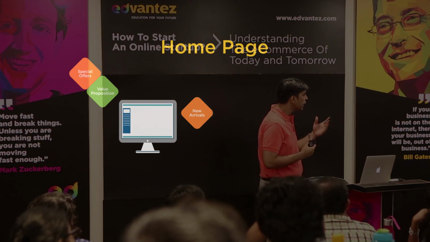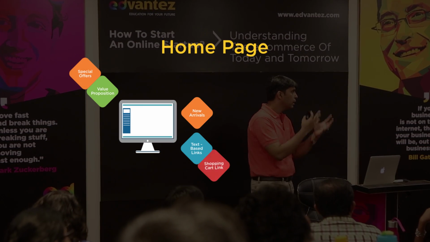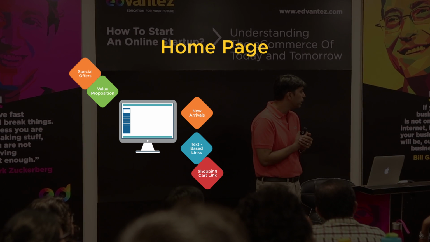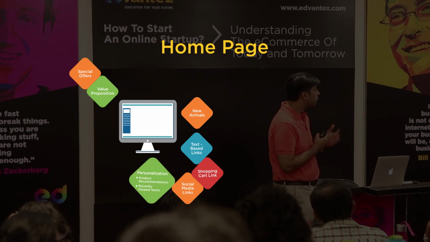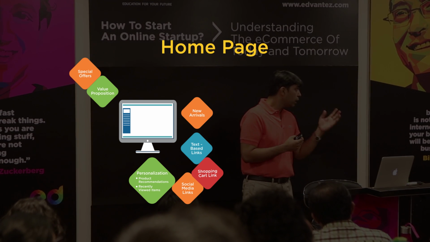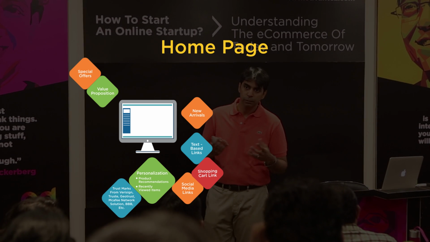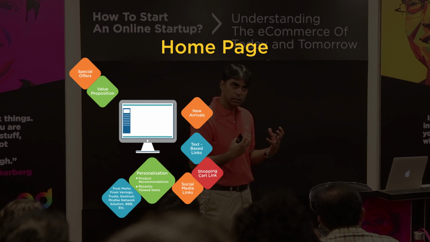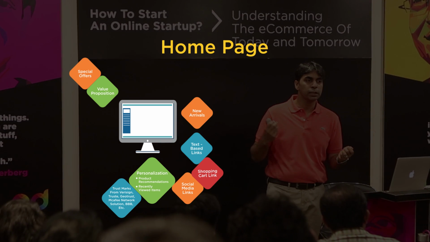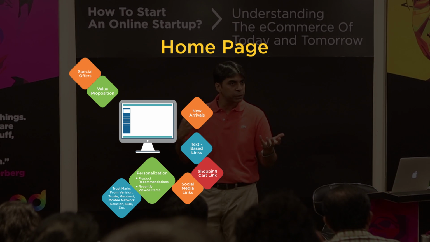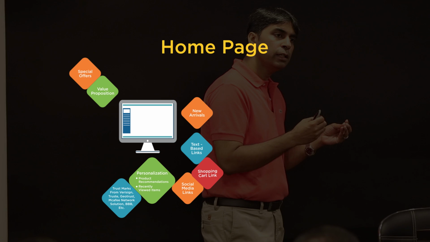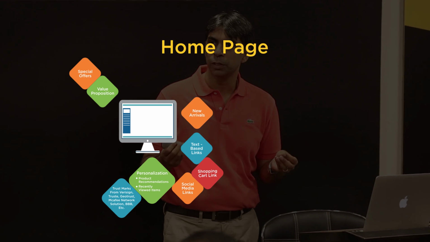Then, text-based links, your shopping cart link. Again, these are some basic stuff that you have on the home page. Your social media links, any personalization options. Now, another big point. What you would do on home page is put your trust mark. What is a trust mark? And again, in India, this concept is less. Abroad, it's more. These are marks that you get from third parties that verify information about you. And ultimately, this is what convinces an end customer that you're a trustworthy site, that you won't steal their information, you won't steal their credit card information, you won't run away, etc.